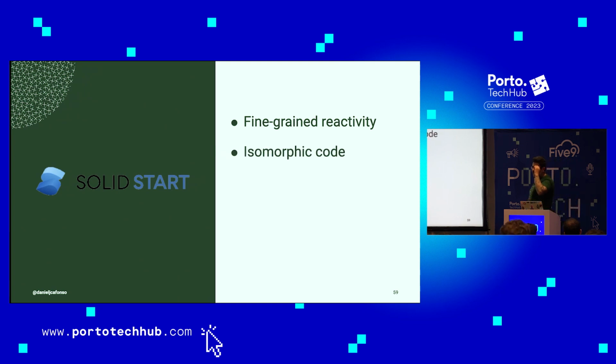Next thing, isomorphic code. Write code in one place, and this code runs on the client and then runs on the server. You don't need to worry about maintaining different things in different places. That just works. There are multiple rendering modes. So you're going to have client-side rendering, server-side rendering, static site generation, you can do a bunch of stuff. If you want to learn a bit more about these patterns, I think Matheus and Alba are going to talk about some of them today, so check their talks later on today.